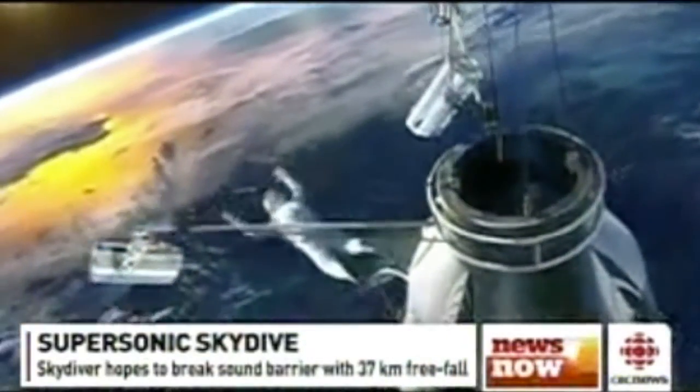Well, if all goes as planned, extreme athlete Felix Baumgartner will leap from the stratosphere into the history books tomorrow. It will be a 5-hour ride to the edge of space, 37 kilometers straight up, then a 5-minute free fall, a date with a terminal velocity, and the chance to be the first skydiver to break the sound barrier. But until he pulls his parachute, Baumgartner's body will be invested with tremendous force.